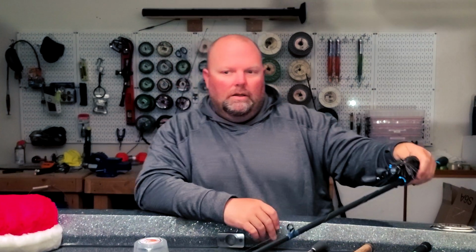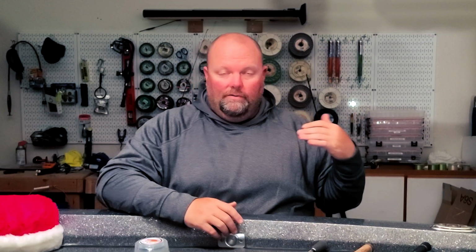This thing gets it done. We're talking like you can have 3 or 4 rods on the deck. Or if you're bank fishing, you can have 3 or 4 rods, maybe just bring it down to 2 rods, man. You can throw a lot of stuff.